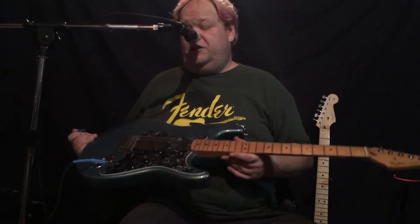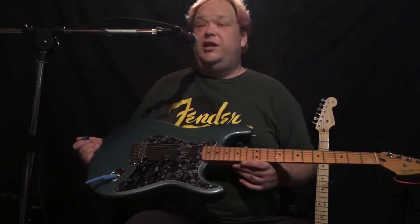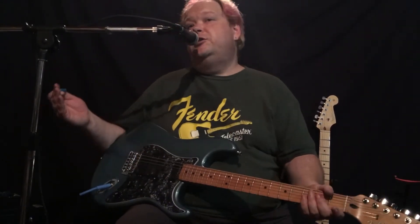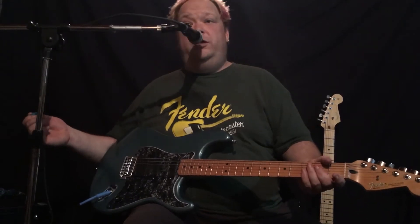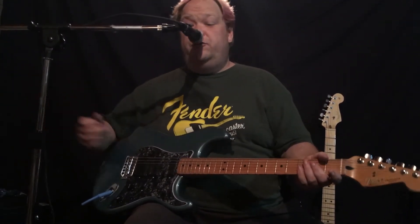Just an all-around really good basic set of pickups, especially if you like actives — they sound organic to me. This was my go-to guitar when I did the Jimmy Van Zandt gigs, including the memorial service. At one point this was my only Strat, and that's why I just like the Lukathers.